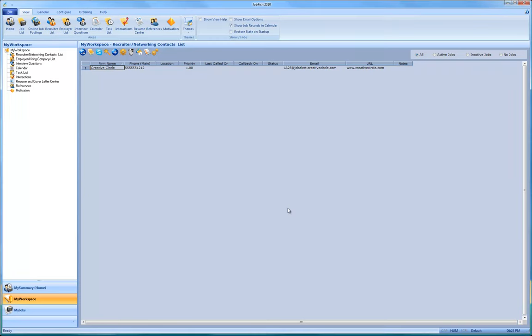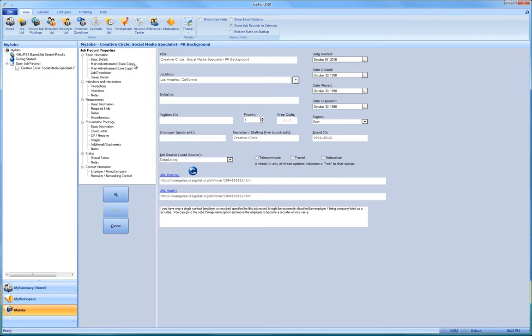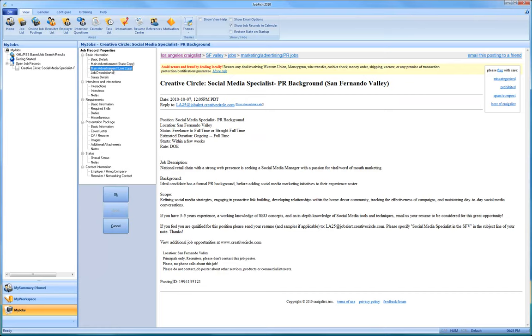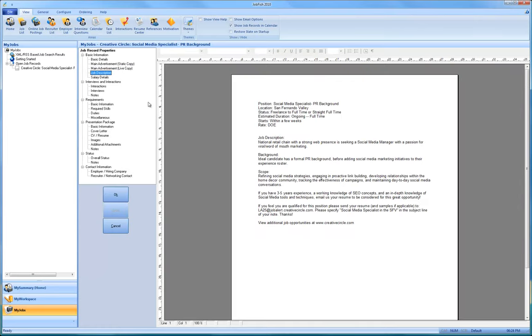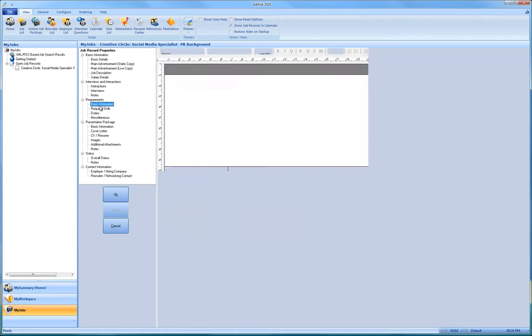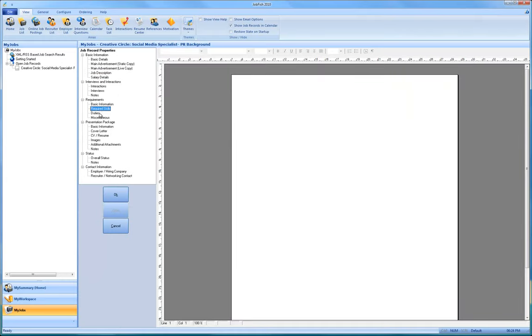I click on the go to record for this Creative Circle. And outside running this video, it of course would open faster. And as you can see, here's the job record. Now I have access to the job description. Here's the live copy. I have all the basic information if I entered the salary, if I had already previously extracted the requirements and notes, so now I can talk intelligently.